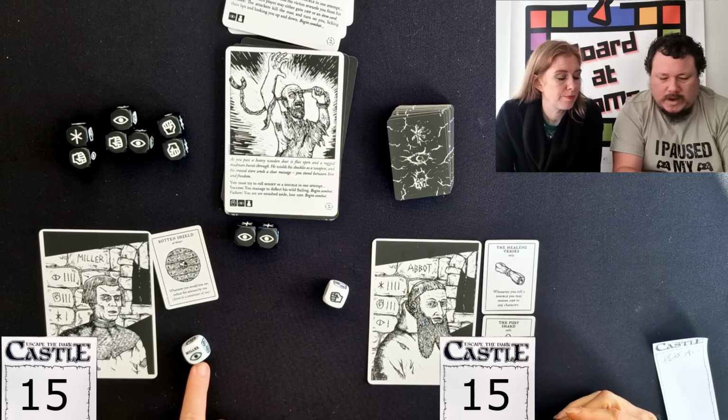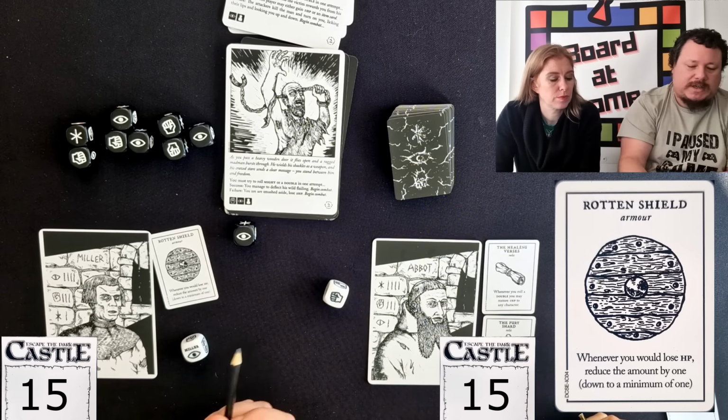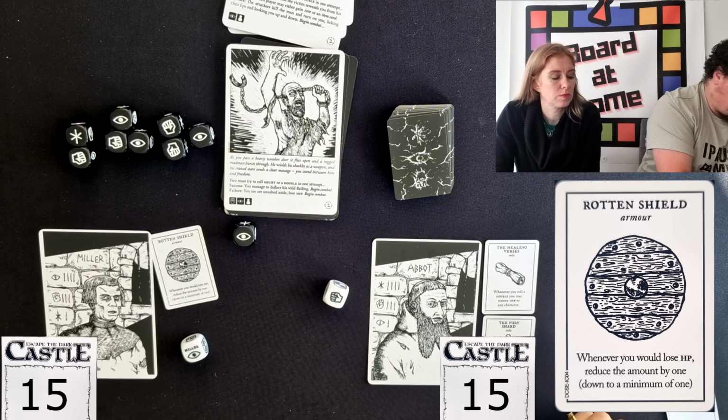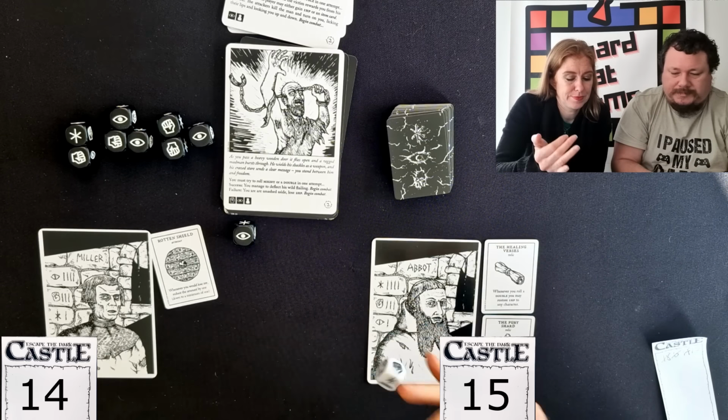Then Josh goes. I rolled a cunning, so we get rid of 1 eyeball, but then I take 2 damage, which is rounded down by 1 because of my shield, which gives me 14 life. And then we roll again.